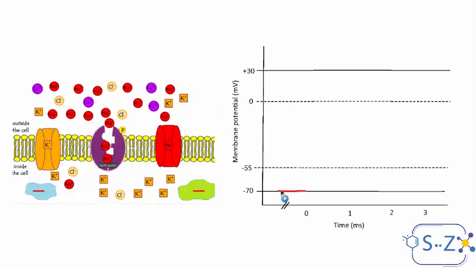This stage we can show on the oscilloscope, for example, if we want to record something on a graph. We can see that it has this shape. The curve is at minus 70 millivolts, where there is no excitation or any recorded potential difference. This is called the membrane resting potential, or the resting state or phase.